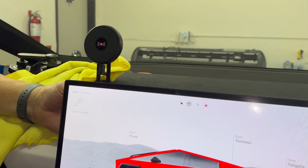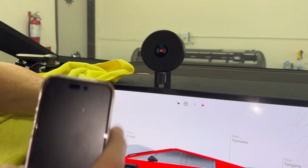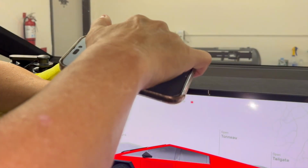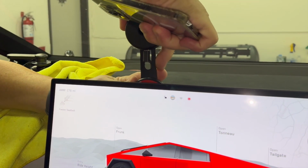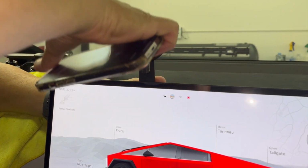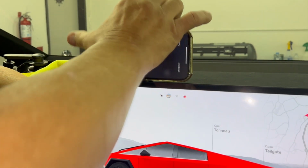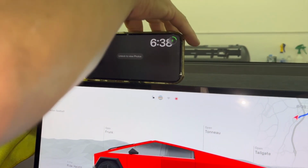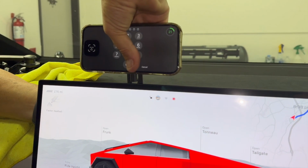So you take your phone, move it over to the middle so you don't get confused, and put it on like this, okay? Now you can retract this up and down, but let's push it all the way down like this and find the perfect height. Now I've got it. So that's the lowest I want this mount to be. I don't want to make it any lower because then I'm going to have to move it up.